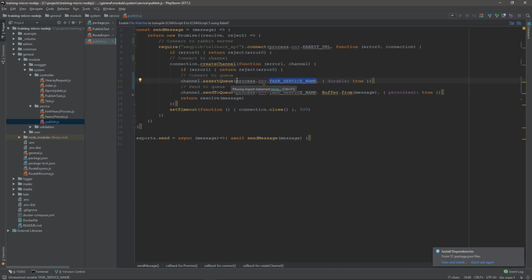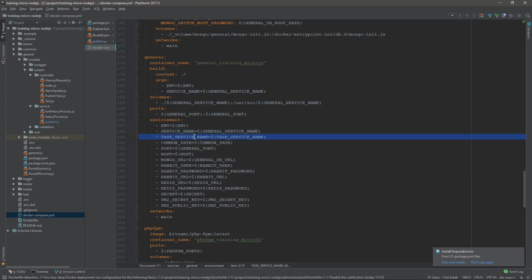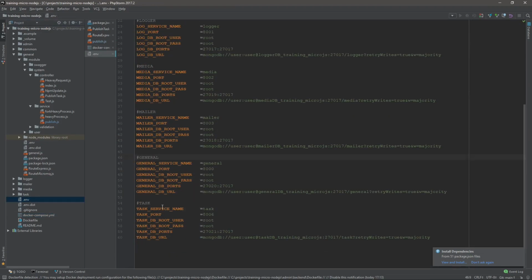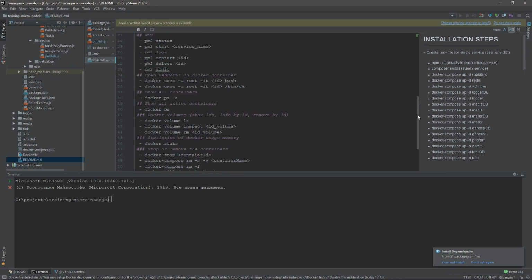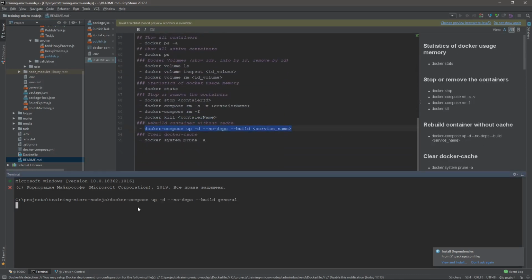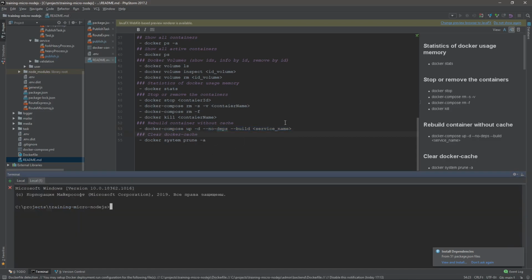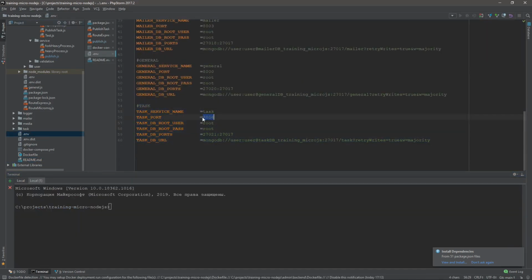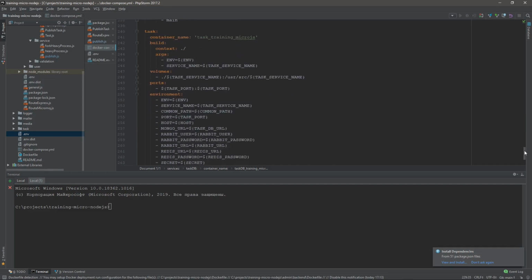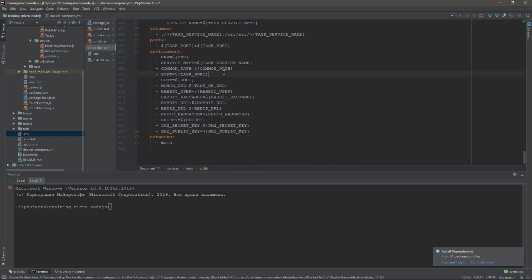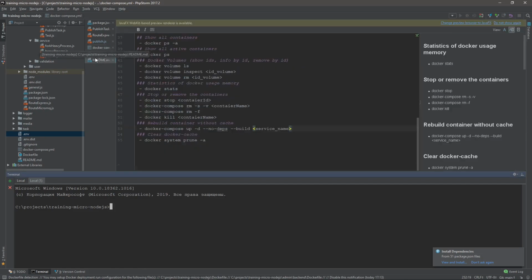We can notice that we have a new config constant, the task service name. Let's install it and rebuild the service. We go into the Docker Compose file and define it. Next, we will rebuild our service. Let's now build our task service, the subscriber. Let's look at the configuration in the environment file. Let's look at the Docker Compose file. We see that we have nothing new. Let's bring it up. Open the console and build.